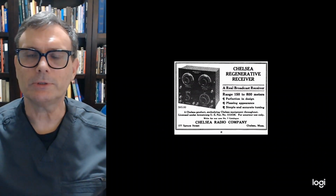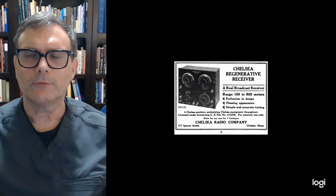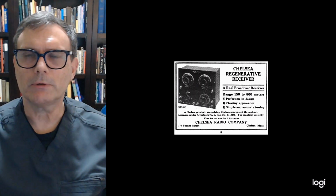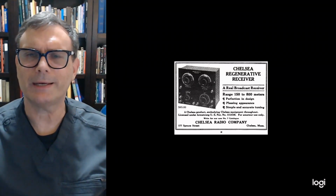Now, the regenerative receiver itself has a range of 150 to 800 meters, which in frequency range, we're talking 400 kHz to about 2 MHz. This particular model is relatively small. It was 10 inches by 9 inches by 6 inches, and it sold for about $40. In this particular ad, it's $45. So it was relatively inexpensive.